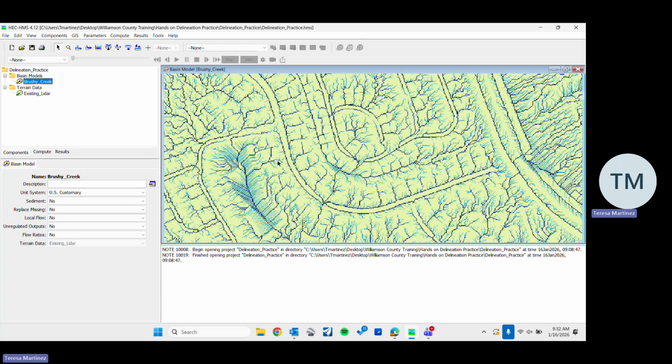So look at it this way. If you have the threshold a little higher, after you run it, it will pick up the mainstream. Then as you start lowering your threshold, you start picking up tributaries. And if you make the area ratio very small, you start seeing little tree branches coming out.